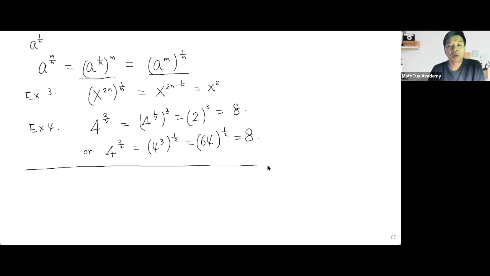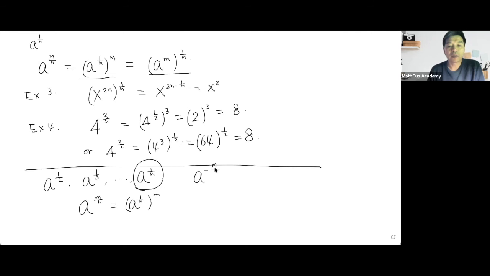So to summarize, in this lecture we have learned what it means for a to the power 1/2, a to the power 1/3, or a to the power 1 over n. Once this is defined, we know how to define a to the power m over n, because this number just equals a to the power 1 over n, raised to the power of m. And we also know a to the negative m over n; don't worry about this, because it is just the reciprocal of a to the power m over n. So as long as I know how to calculate this, I know how to calculate this.